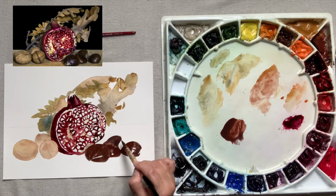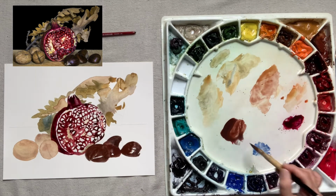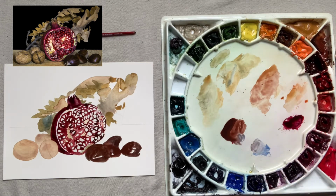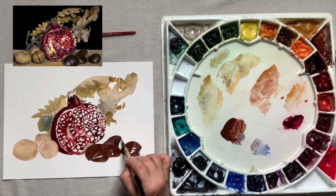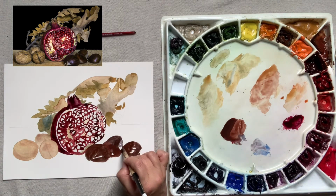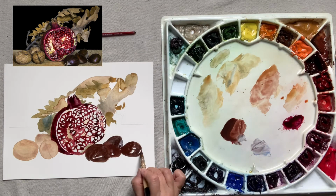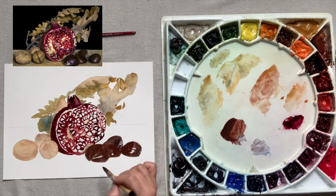Watercolors do tend to fade as they dry, and these got a little bit lighter than I wanted. Now I'm creating a very watery mix of French ultramarine with just a touch of that mixture we used for the chestnuts in it. And I'm painting the final details that we see on the edges of these chestnuts.